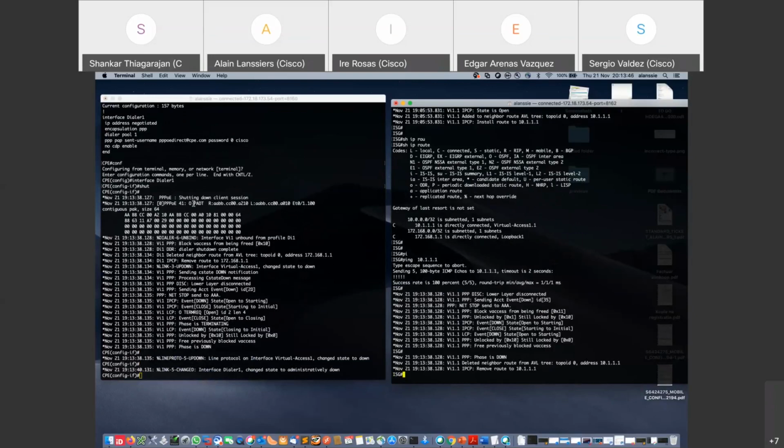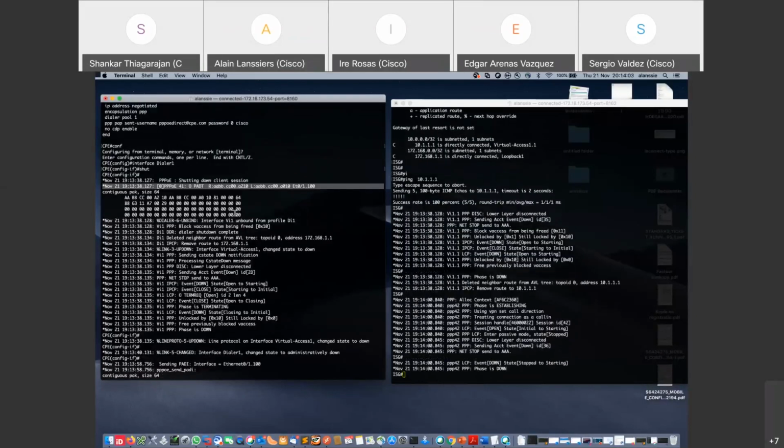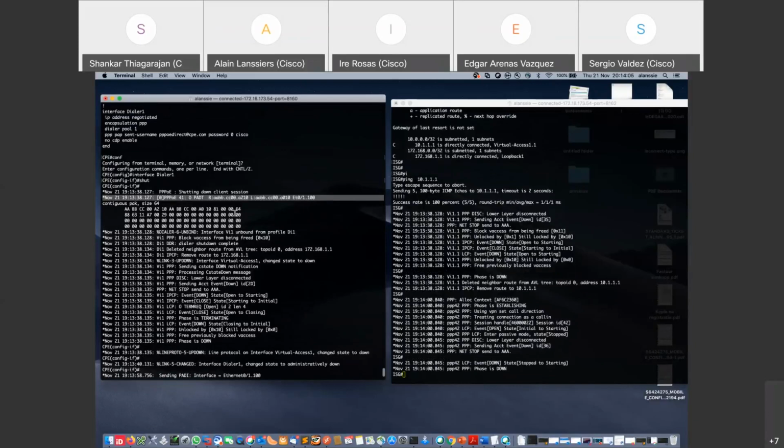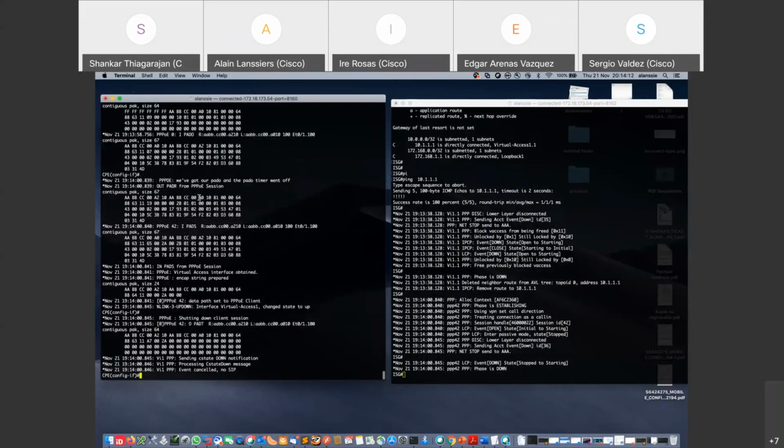So first, you see that outgoing PADT at the PPPoE session, and as soon as this one receives this PADT, it will drop the connection. Sometimes you see this PADT coming from a CPE because the PPP negotiation caused him to actually drop the PPP session, and then he sends the PADT. So I saw a guy once doing this.